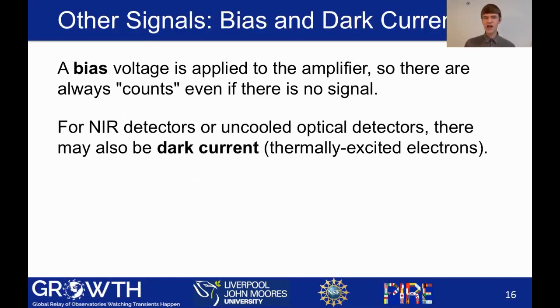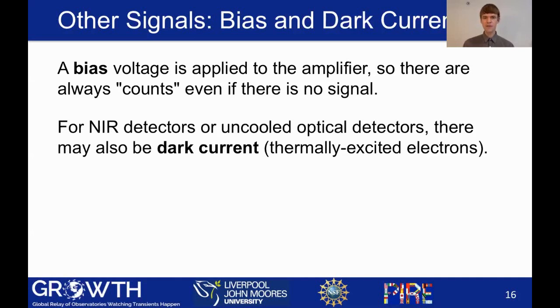In addition to this real astronomical signal, which can come from sources beyond the Earth, but also the emission from the night sky itself, there are other signals to be aware of. The most important of which is the bias signal. So the voltage that is present within the amplifier, even in the absence of any signal, is not necessarily 0. Usually there is some baseline voltage known as a bias voltage that is ever present. And so as a result, even if there is no signal there to be read out, there will be some positive signal that exists that must later be subtracted off to get the true amount of astronomical signal.